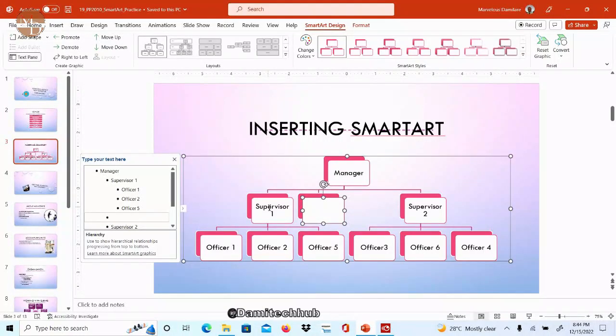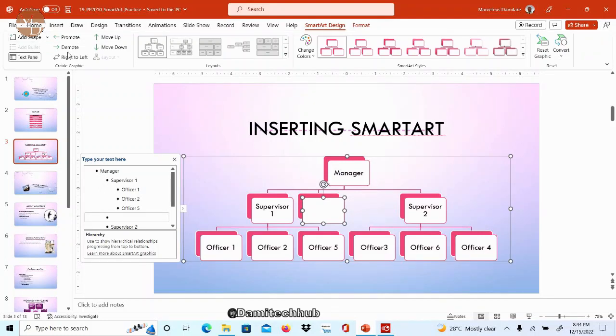Then to move your shape higher or lower, let's say we want to move our shape higher or lower. So simply on that same design, we are still there. So you select the shape. Let's say this shape that I just added, I have selected it now. You go back to the area that was before.